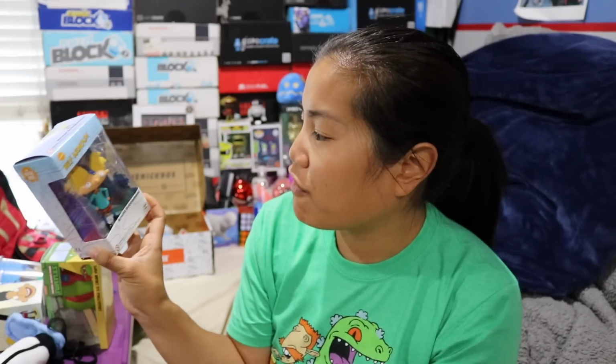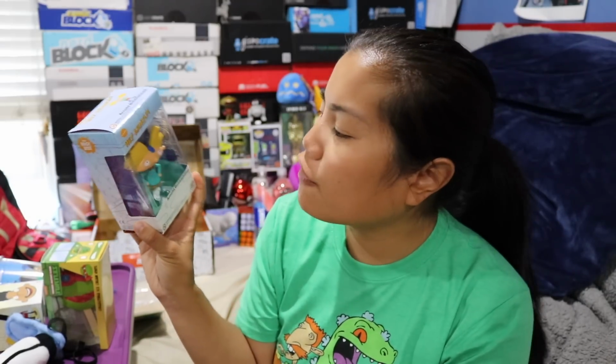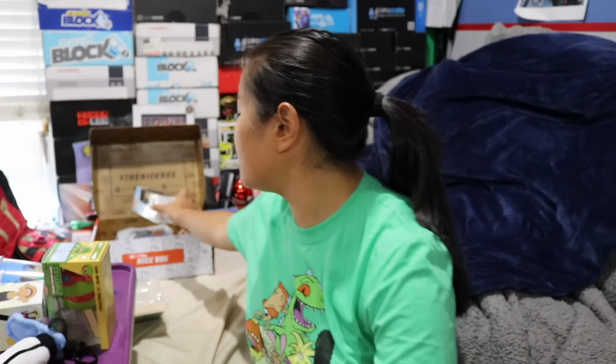We had our little Hey Arnold bobblehead. I would say this is definitely not worth $10. It's not that big. I would probably give this anywhere from maybe 6 to 8. The most I would give this is 8, but I think that's actually overpriced. So let's go ahead and give it 7.